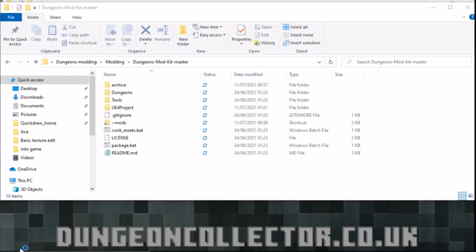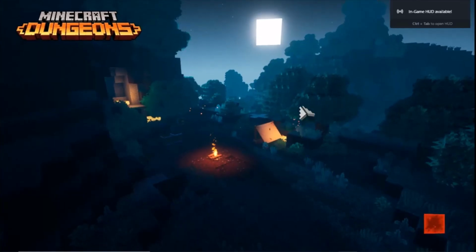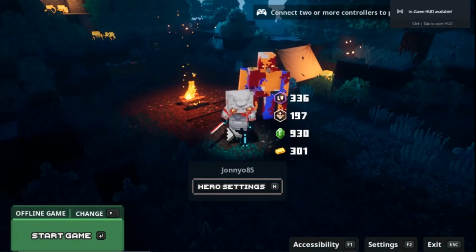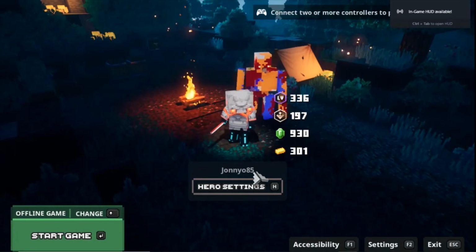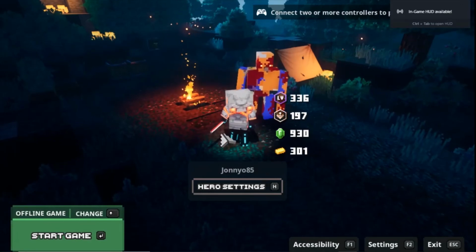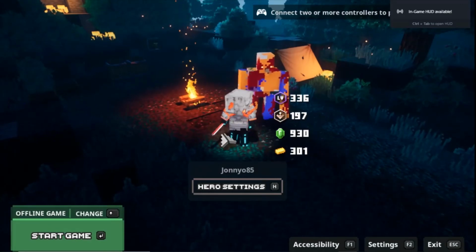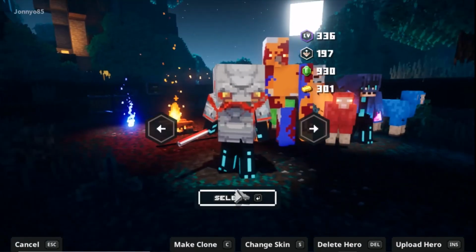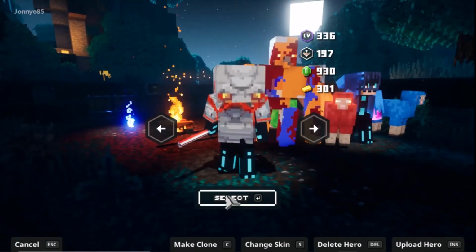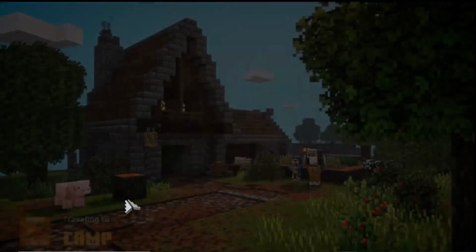So Minecraft Dungeons is loaded up and we hopefully should see the axe or stick, whatever you want to call it, in the game. Dungeons is just loaded up here, just putting it into viewport, and you can see that our axe, our little stick, is in the game. You can see that he's moving it, it's attached to his hand, and it all looks good. If I zoom in a little bit, you can see a little bit more here. So we'll start the game.